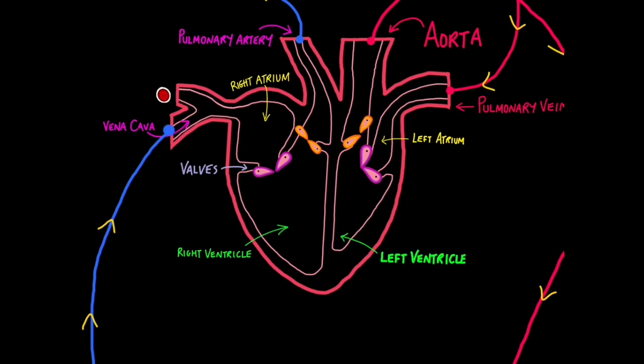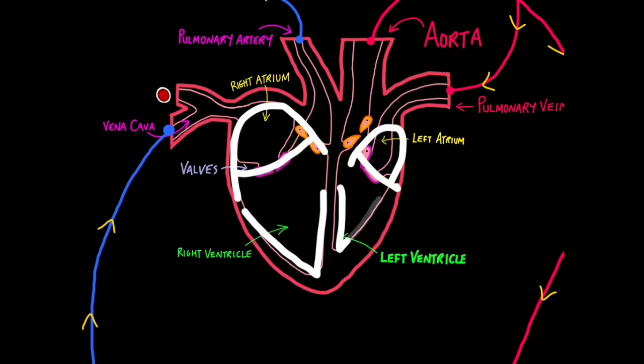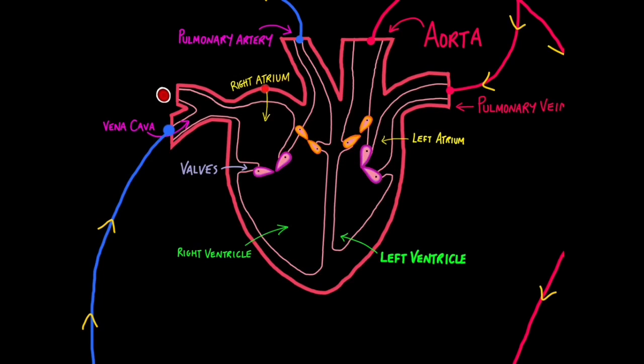So firstly you'll notice the heart is divided into four distinct chambers. The upper chambers are called the atria, and the lower chambers are called the ventricles. You can remember this by their shape. If you look, the atria kind of look like A's over here, and the ventricles look like V's over here. One atria is called an atrium, and a ventricle is still called a ventricle.